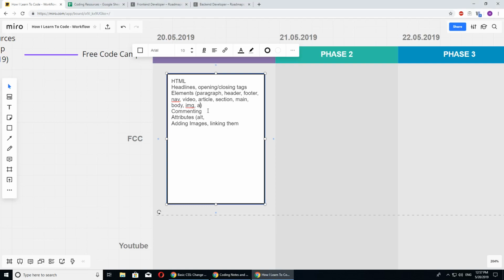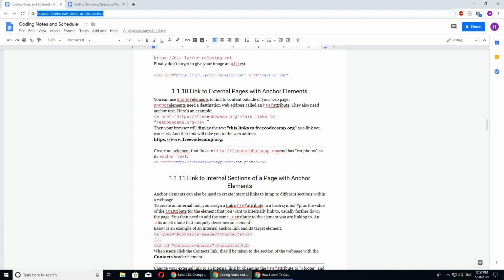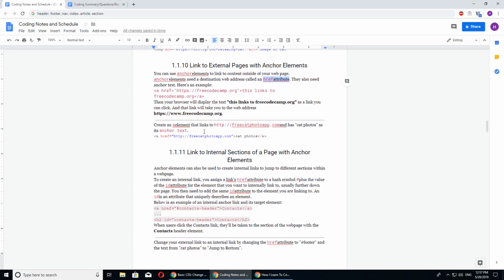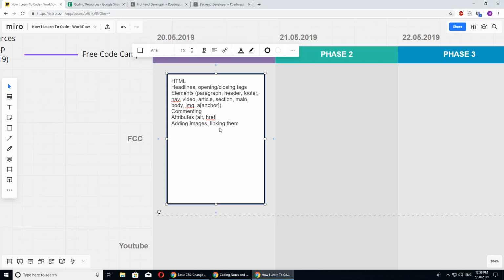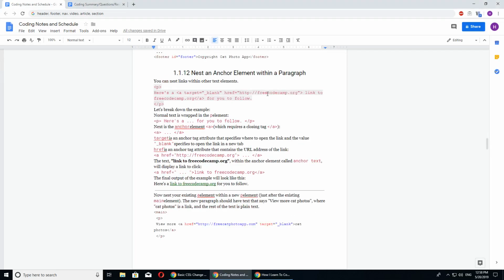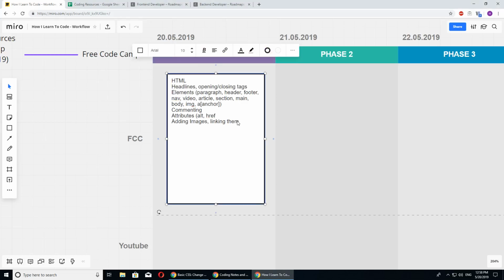So anchor, but anchor is a. So href is an attribute, right? Yeah. They also need anchor text. Internal sections, so that's linking. Nesting. Yeah, nesting elements.